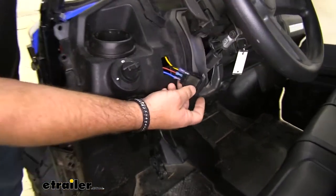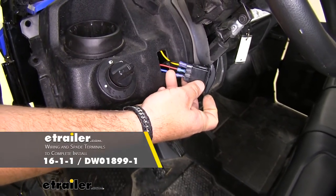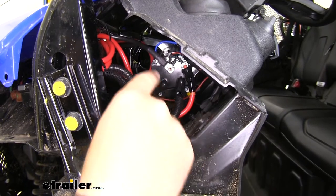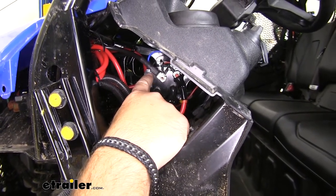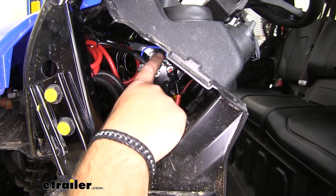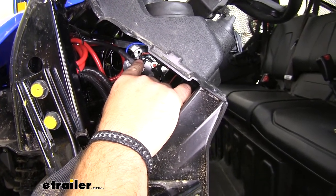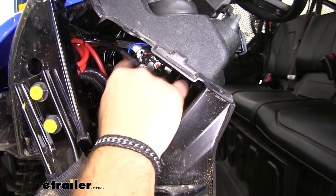It's going to be a four wire switch. You're going to have power, ground, and your in and out for your winch. My ground wire I just ran right to the bottom where I have my solenoid mounted. My blue wire is hooked to the white wire going into this small screw here. Yellow wire is going right up to the small screw right up here in this corner. The middle screw is going to be a ground. Keep in mind if you run your switch and they're running backwards, you just need to switch those two wires around.